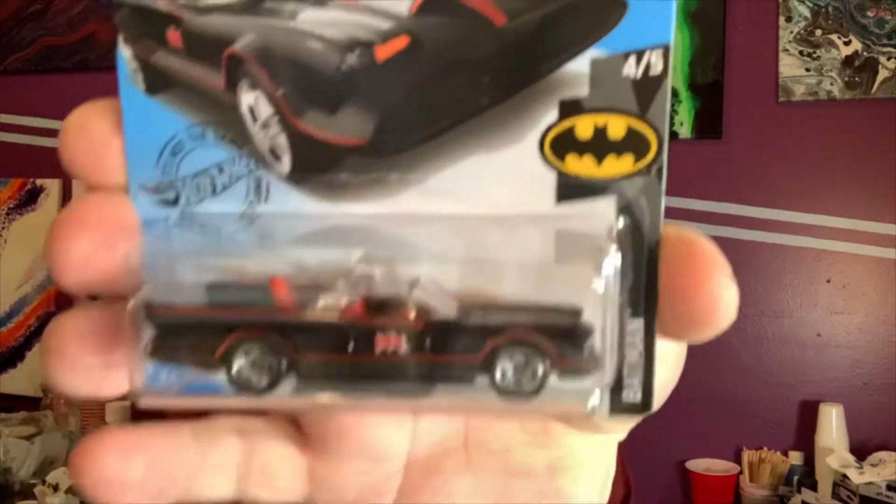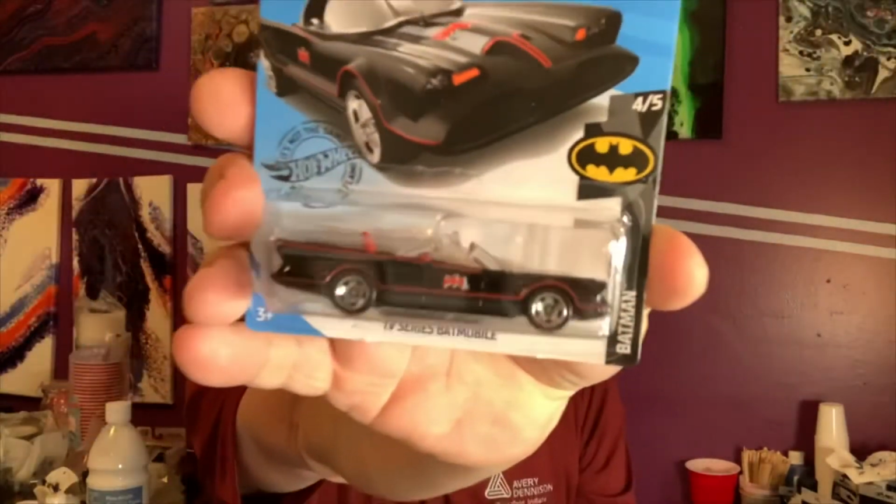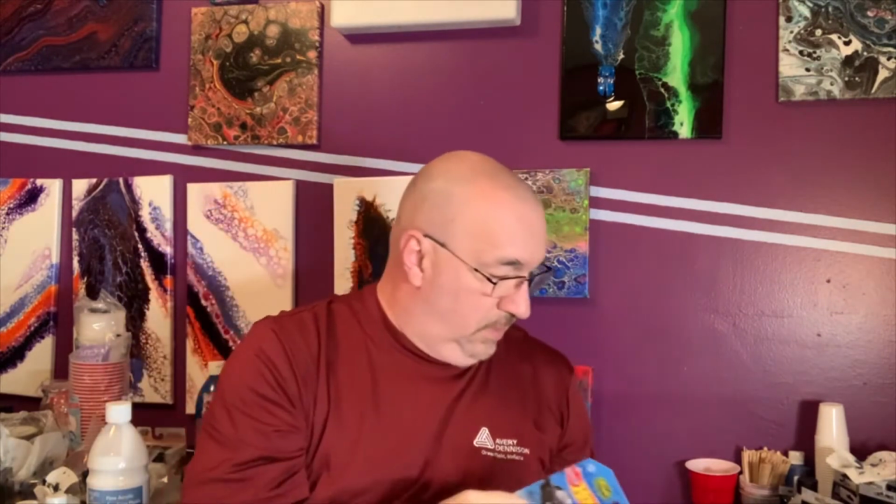But for those of you that don't know what the original Batmobile car looks like, it is this. So this, and it even actually says TV series Batman. So that's what I want to do, and I've had different thoughts on it.